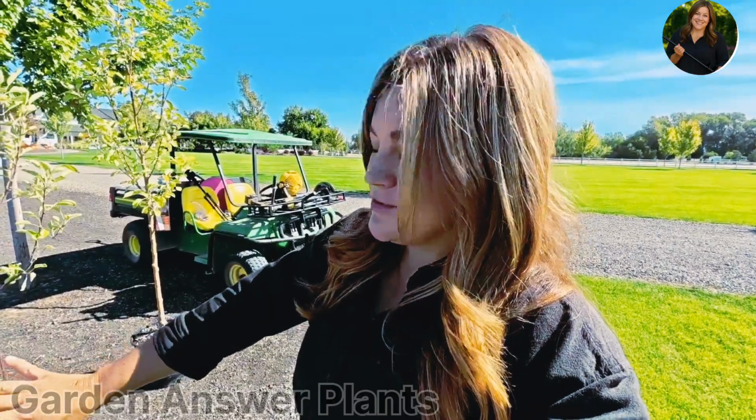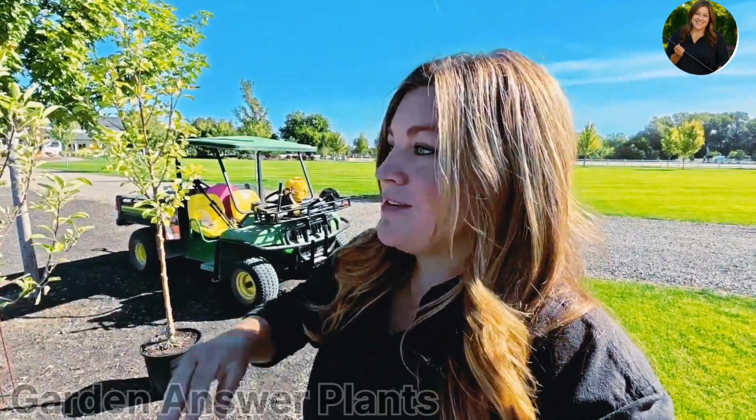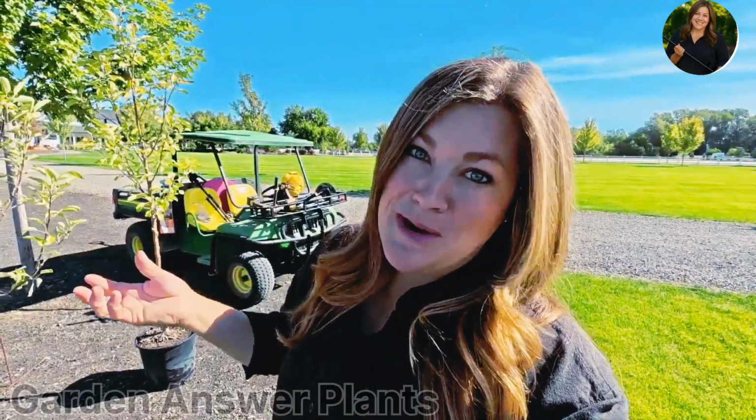So my hope for these is to train them onto this trellis, or this arbor rather, and then late in the season when we're walking through the garden, we'll get to see apples hanging from this arbor. I think it's going to be some kind of magical somehow.